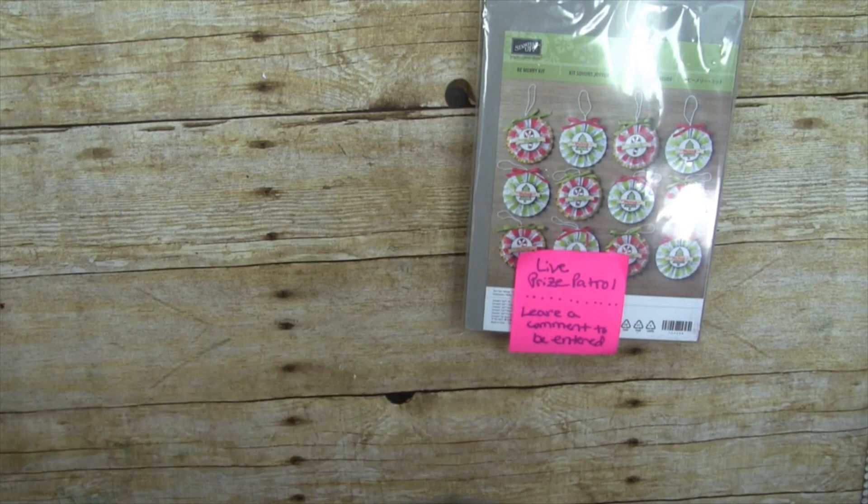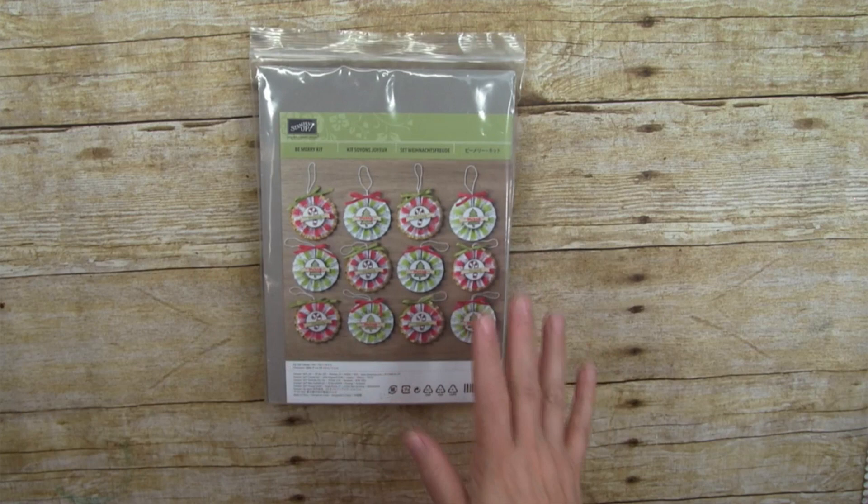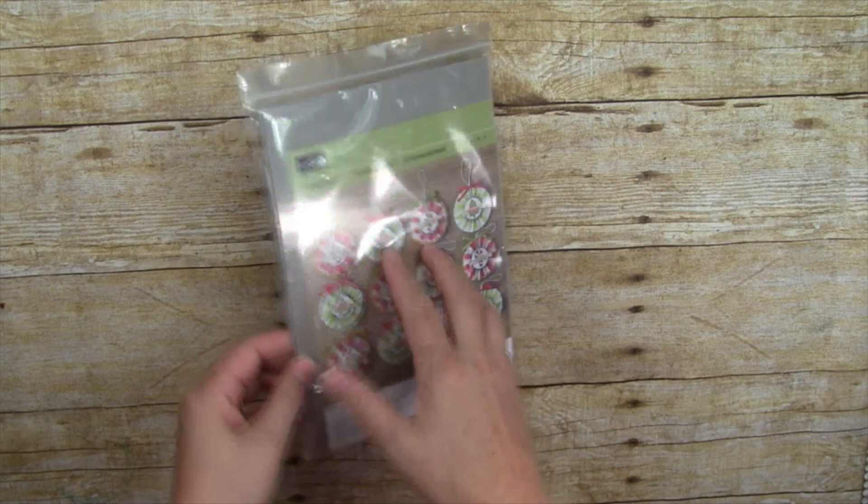We are ready to get started. You guys want to see this kit? We're going to play with the kit. Linda's already been playing with it for a couple of days — when you see what she's been doing, it is pretty awesome. Let's remove the gift kits and stick them down here so I don't open them by mistake. So what I'm going to do is open this one and just kind of show you what's in here, and we'll play with the one I've already opened. We're also giving away the one we're opening.